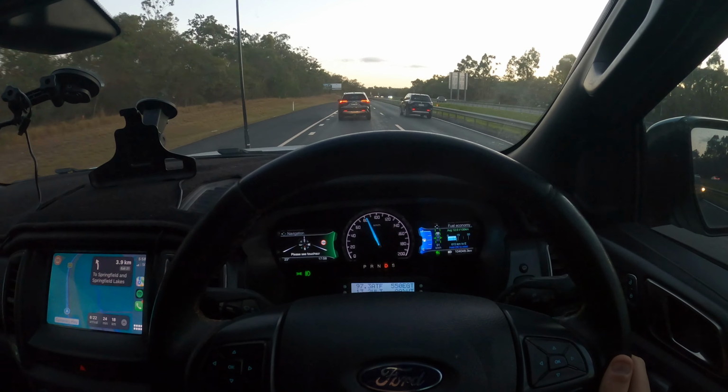So I'm heading off down the highway. We're gonna go to a little local spot that I've heard of to go test these lights out tonight. I'm pretty keen. I've got the old ones in the back. Gonna throw them on first and just have a look how far they shoot, and then can't wait to try out the lasers tonight. Full range, hopefully unobstructed so we can see the full distance that they shoot. It'd be great to see. And I'll whack the drone up so we can have a look at the distance.